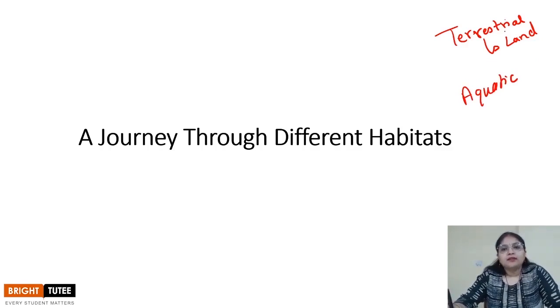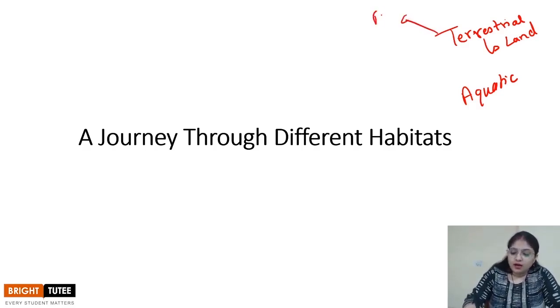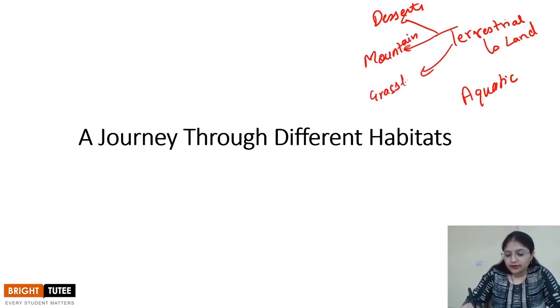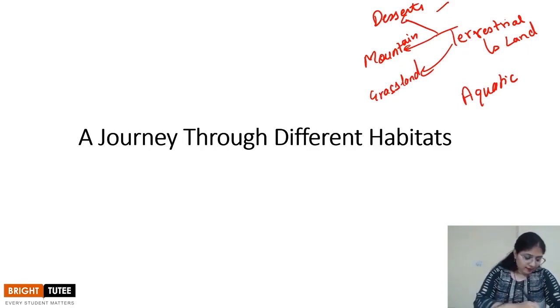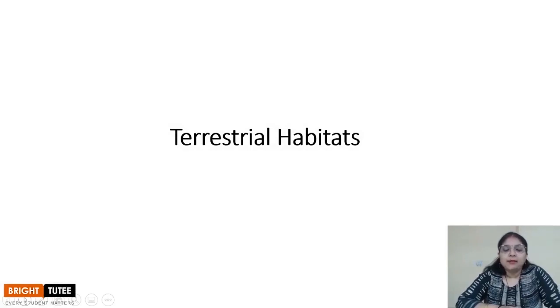Within the terrestrial habitat itself, because of the different climate and different terrain, that means the different landscape of earth, the terrestrial habitat is divided into various parts, right? So first we saw about the deserts, right? Then we have the mountains, right? And so on. There are different kinds of habitats that belong to the terrestrial type, right? So one by one we are going to pick up these habitats and discuss the features and the behavior changes in the animals and the plants that are living in these habitats, right? So let's start by understanding the terrestrial habitats.